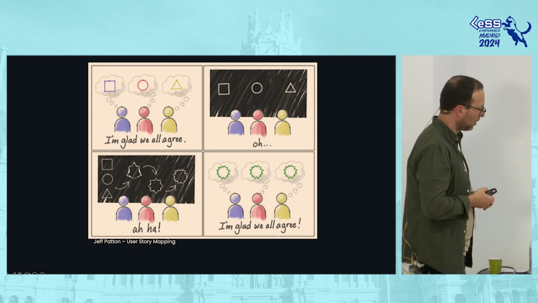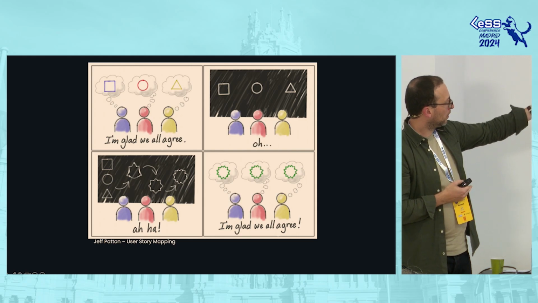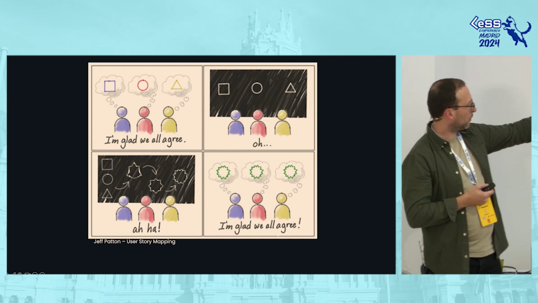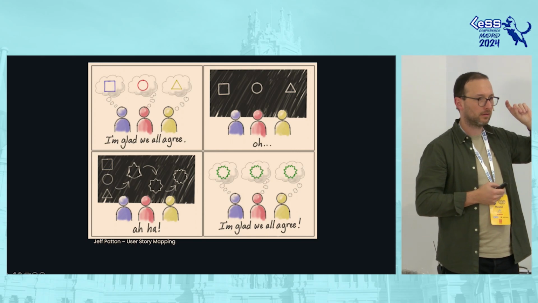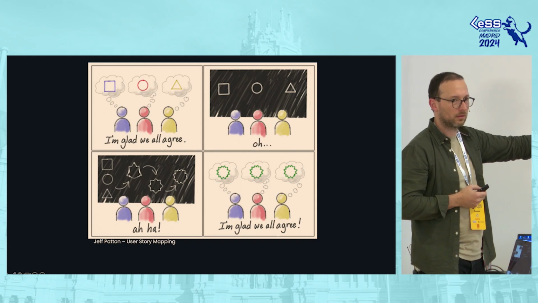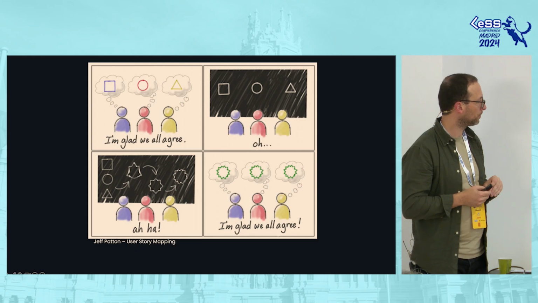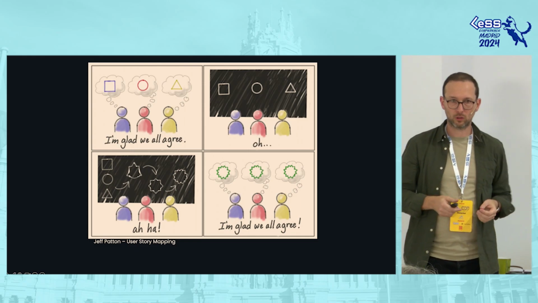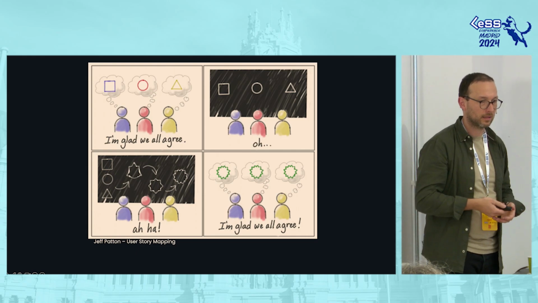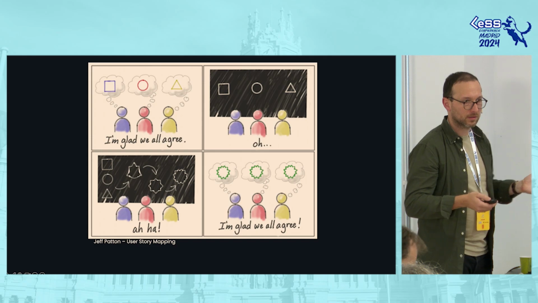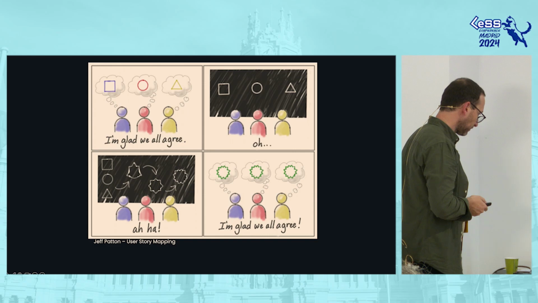This leads us to a picture from Jeff Patton, who has written the user story mapping book. It's not like on the top left side anymore, where we say, I'm glad we all agree, and everybody has something different in his mind. It's like on the lower right side. We really have the same understanding about what we have to do. So we have the same mental models. And because that is also a collaboration technique, a modeling technique, you know, all models are wrong and so on and so forth, but some are helpful, and this is really helpful, and we can all agree.